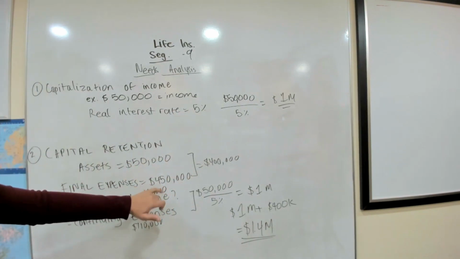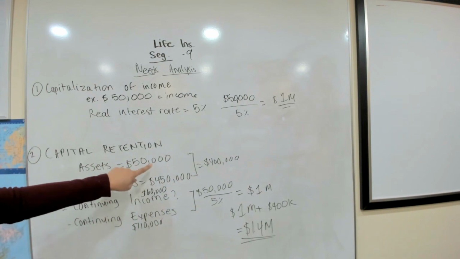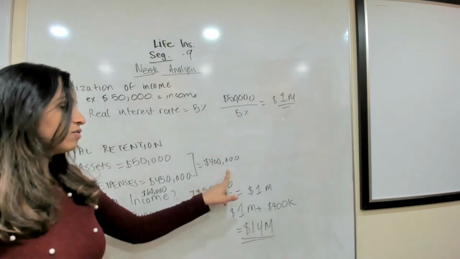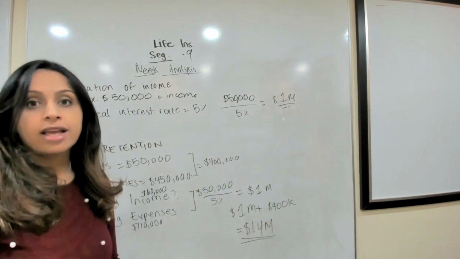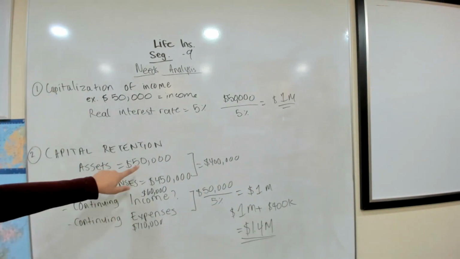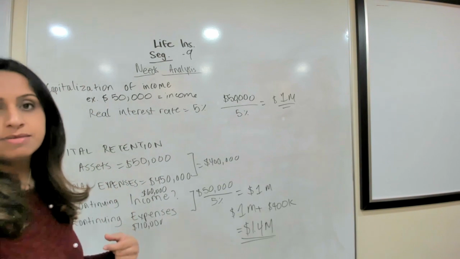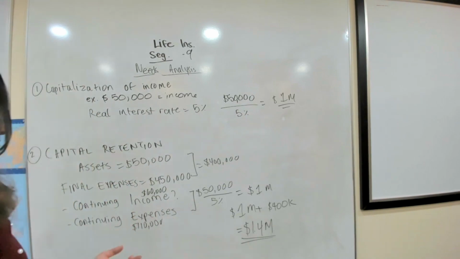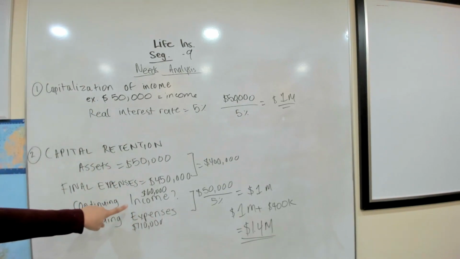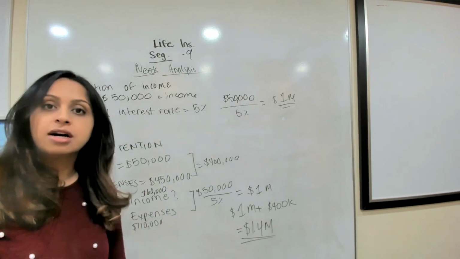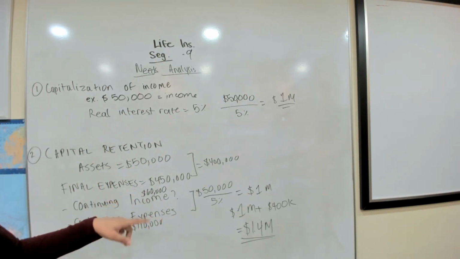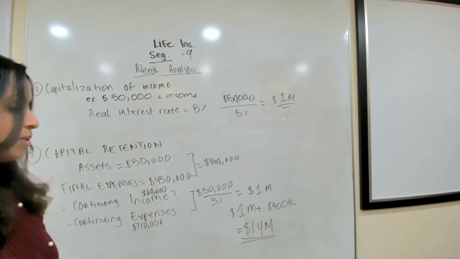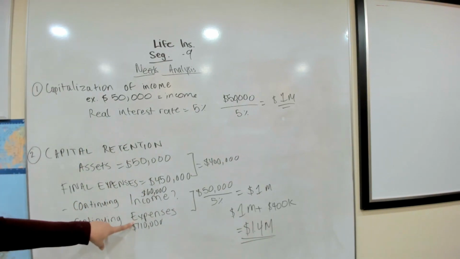So in order to get the difference, we have to take the final expenses, subtract the assets, which gives us $400,000 that we still need to take care of, which is not accounted for, right? So this could be like what's in their savings, what's in their investments, all of that. And then what is their continuing income? So maybe they have spousal income, maybe they have rental income that's coming in, and $60,000 is still continuing income, for our example. How much continuing expenses do they have?